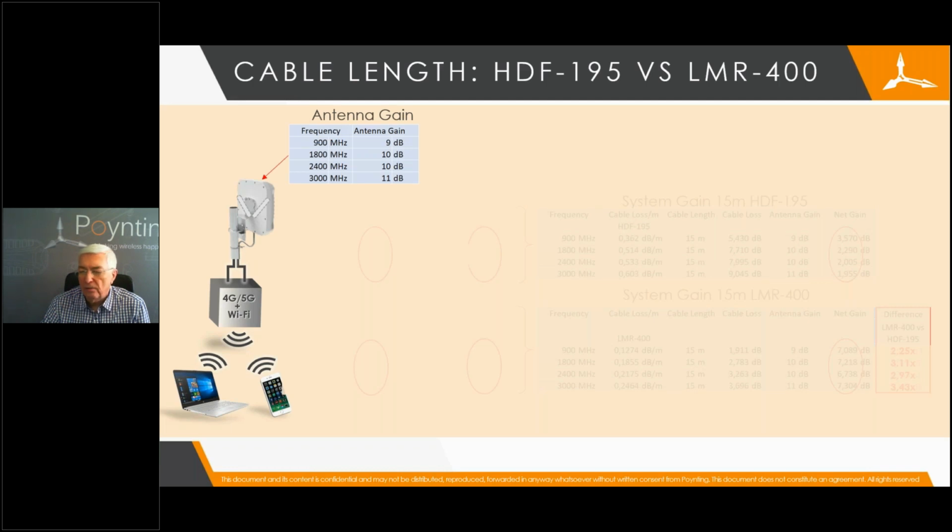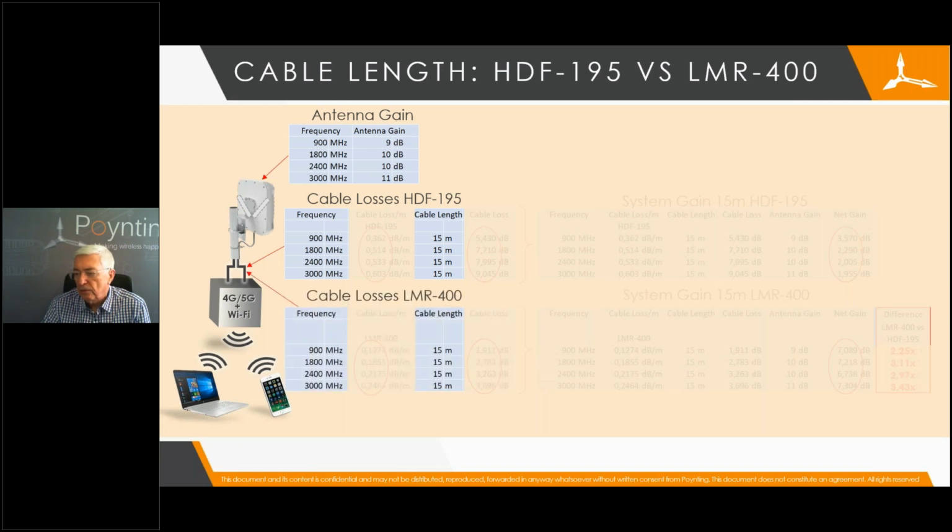Then, as far as the leads are concerned, it's very important to understand the importance of keeping the RF cable, in other words, the radio frequency cable from the antenna to the router, as short as possible. We typically ship our antennas with HDF 195, but here I'm going to show you that if you go beyond 10 meters, if you were to use 15 meters, for instance, rather go for a low loss cable like LMR 400 and use the N-type connectors, because as you can see on the right hand side, I'm not going to go into the whole of our cheat sheet.